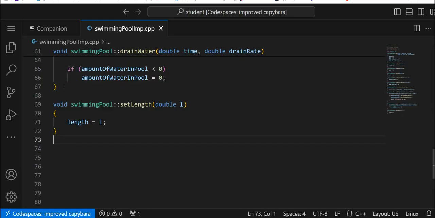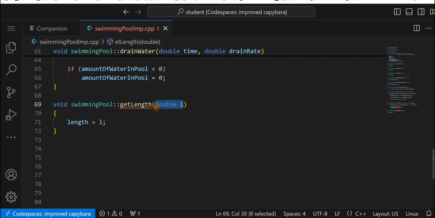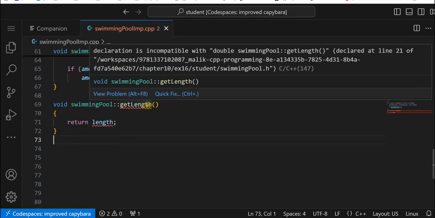And we'll call this one swimming pool get length.